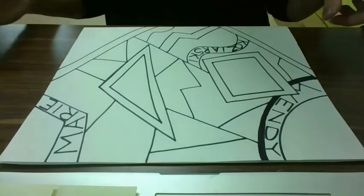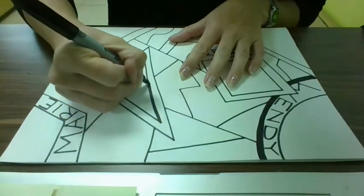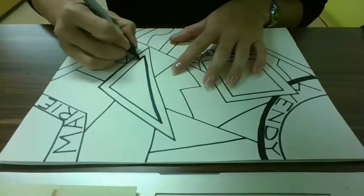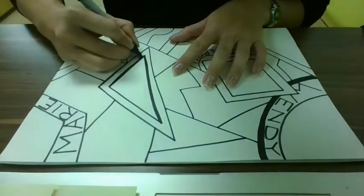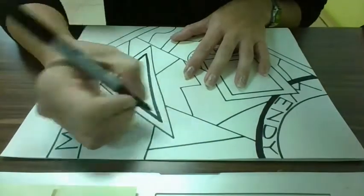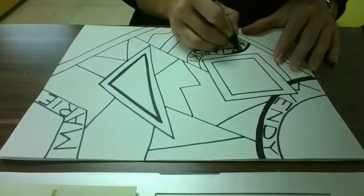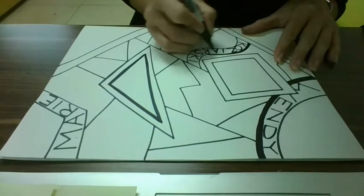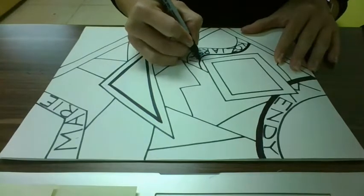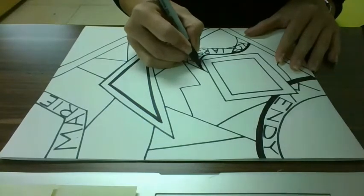So now I'm going to go over some of my shapes just to make them extra bold. And again, I'm just making my lines in that shape thicker. When we're making these lines and shapes more bold, it really catches the eye when you look at the artwork, so it brings attention to it.